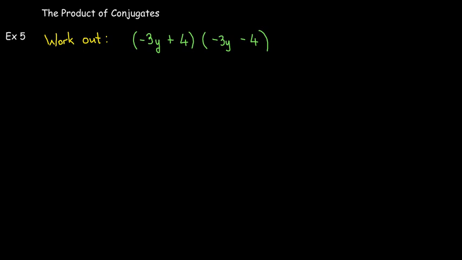So let's work out our second example here of the product of conjugates. What will I do? I'll take the square of the first term. Remember the minus 3y, that whole thing is the base. So the negative sign goes inside the parentheses when I'm squaring. And then I'm going to subtract off the square of the second term. So that'll give me 9y squared minus 16.